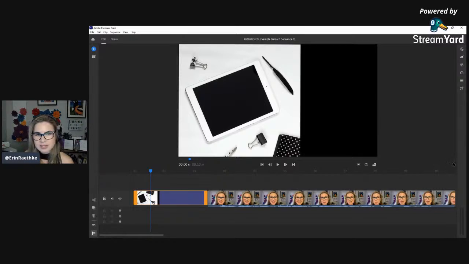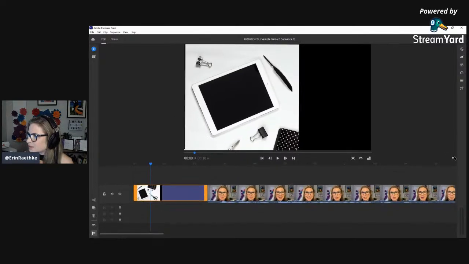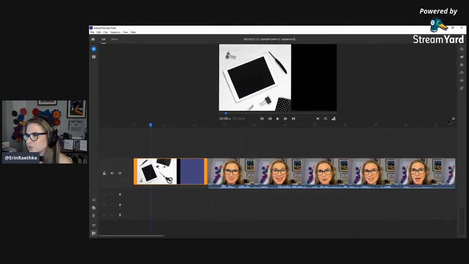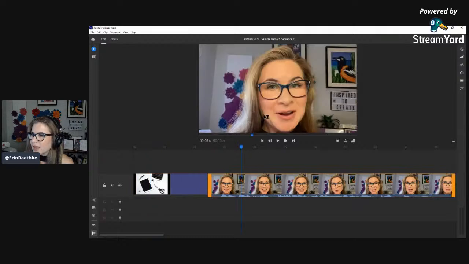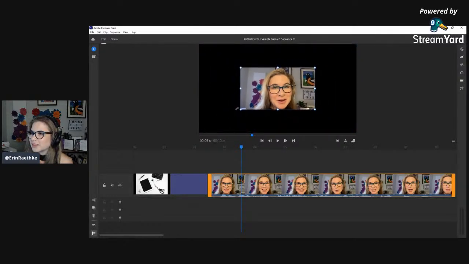So I can also give myself a little bit more working real estate here by grabbing this little icon that's just sitting at the bottom right of the screen, like the lower third, and it will adjust the preview size. So you can't see as much of your final project, but it does display your layers a little bit more clearly. So first things first, I'm going to grab my video, and just like I did with the picture, I'm going to left click on my face, and I'm going to make my face just a wee bit smaller.